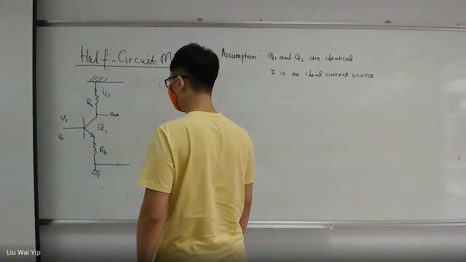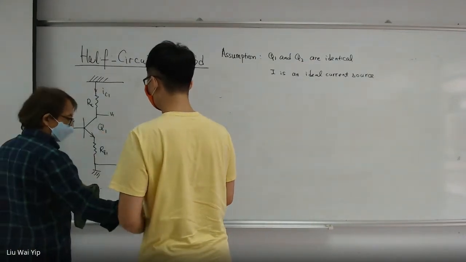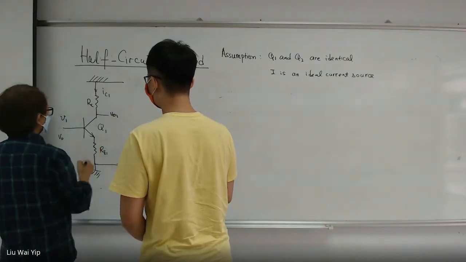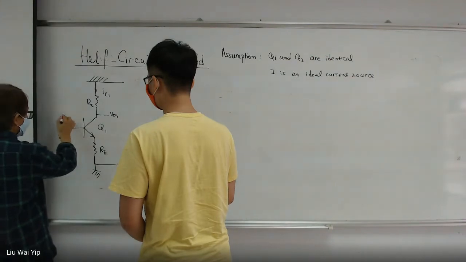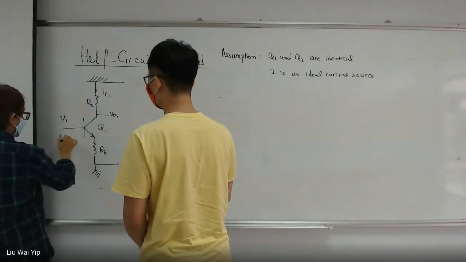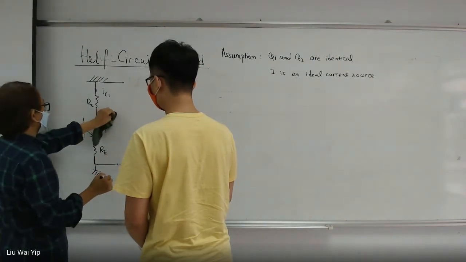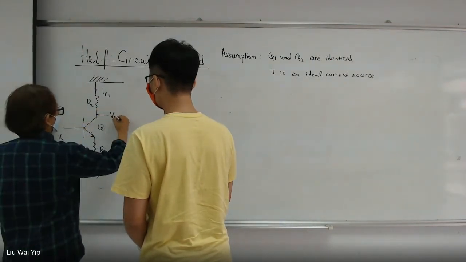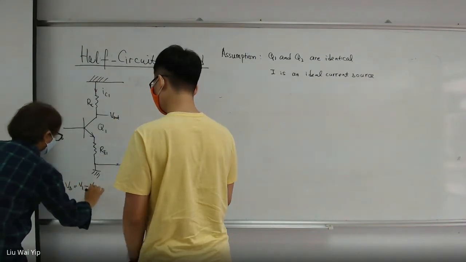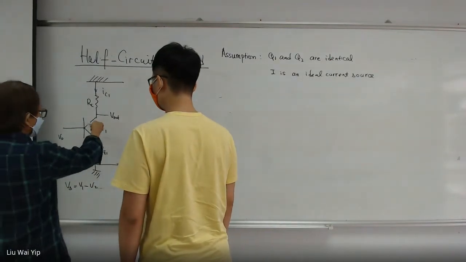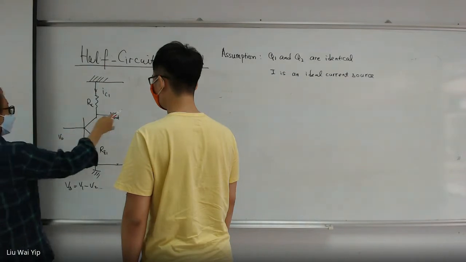So the next step is, originally our circuit is like this: VO1 and V1. We are going to transform it. This one is going to be VT, and this one is going to be VO. VD means V1 minus V2. Okay? Now continue. Yeah, if you put the circuit like this, what is the voltage gain?